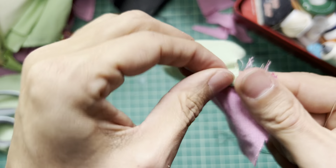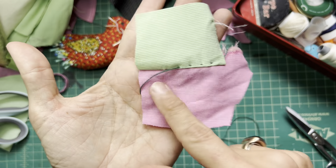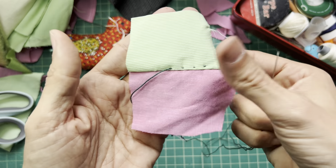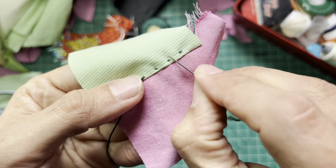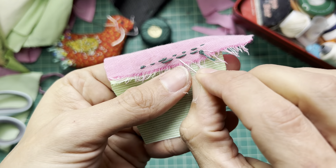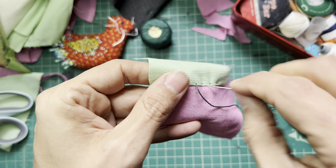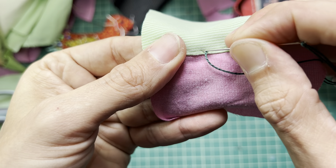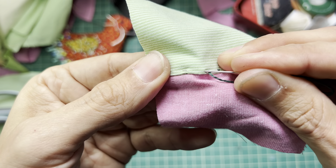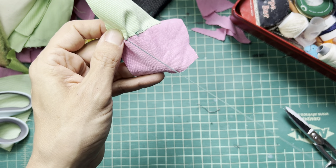You can see that this dimple stitch is helping my piece lay flat — look at how beautifully flat this part of the seam is compared to how flouncy this other part is. To make this dimple stitch, tiny stitches on top — but look what it looks like when I flip it over. These long stitches are the back of the dimple stitch. When you're sewing it, you just take a tiny little bite on top, then pass your needle a long distance underneath, and pull it through.